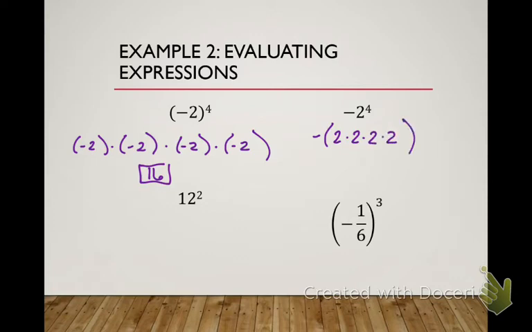Because the negative 2 was not in parentheses, that means this negative is out here. So that means that it wasn't necessarily attached. Correct. It's not attached to the base. So now I multiply my 2's again, and I get 16, but then I have to bring my negative down, and my answer is negative 16. It's automatically going to be negative. All right?